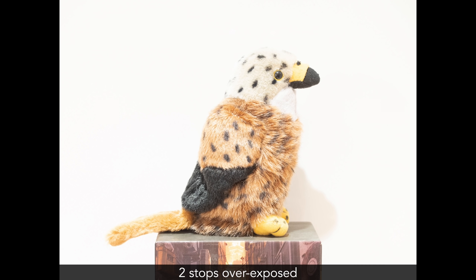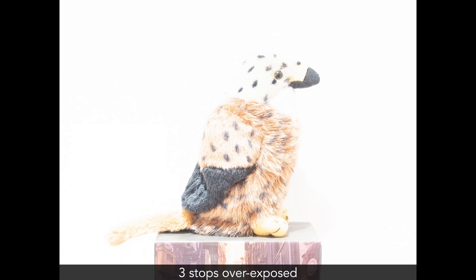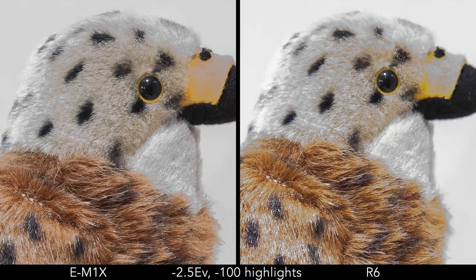Then I overexposed the same scene to see how much detail I could recover in the highlights. Here I got an unexpected result. With a 2 stops overexposed image, both cameras managed to recover roughly 100% of the details in the bright zones. With 3 stops of overexposure, the OMD camera beats the Canon model. Neither can recover all the details, but the Olympus preserves more data and more colors as well.